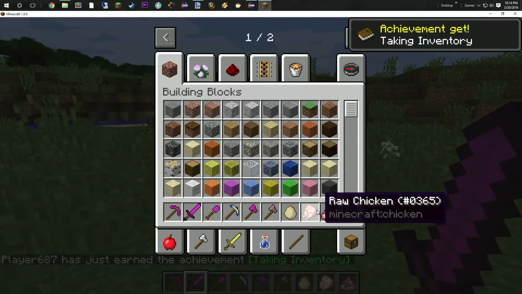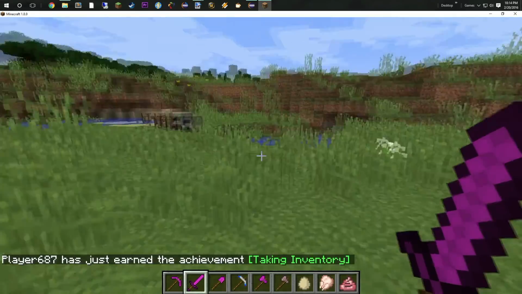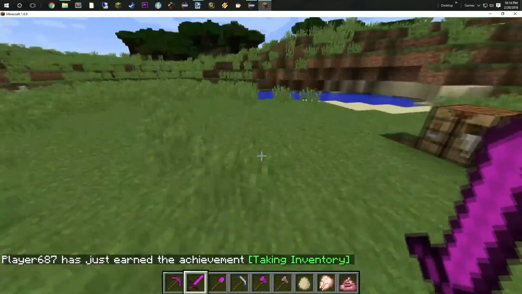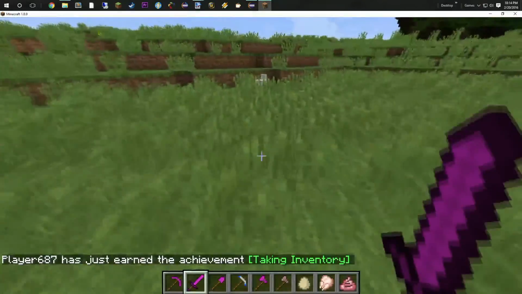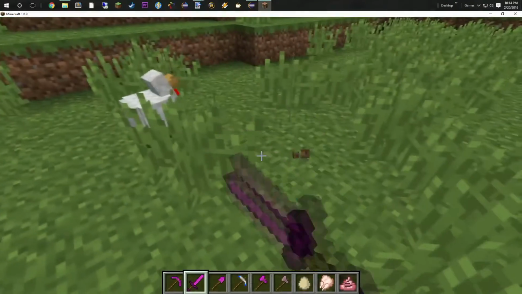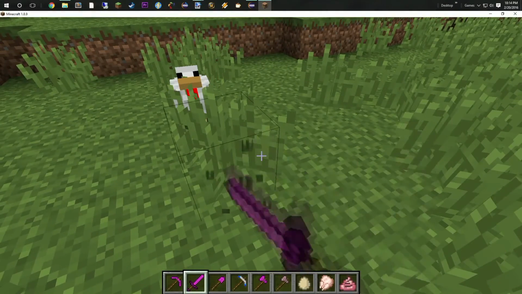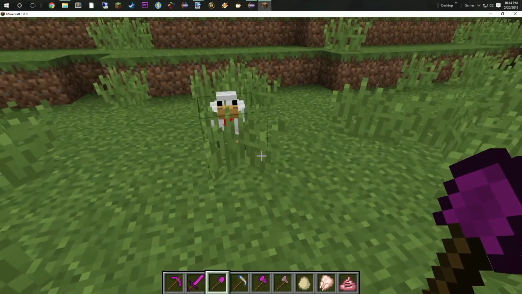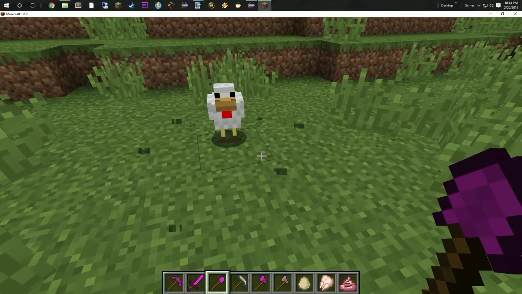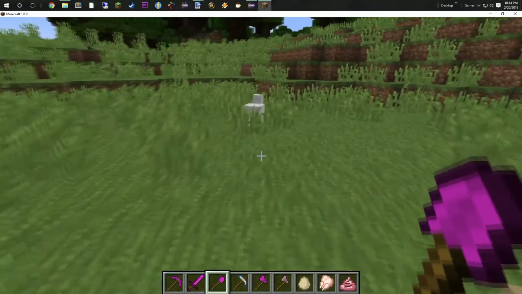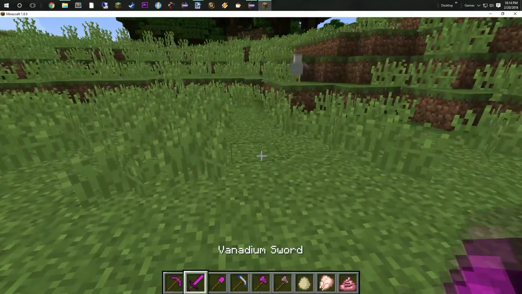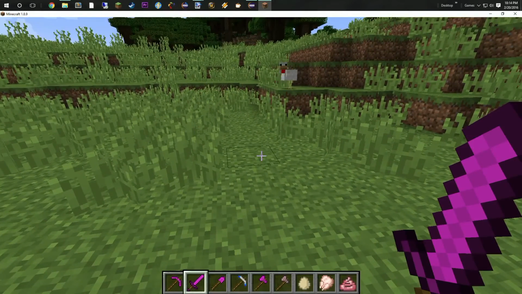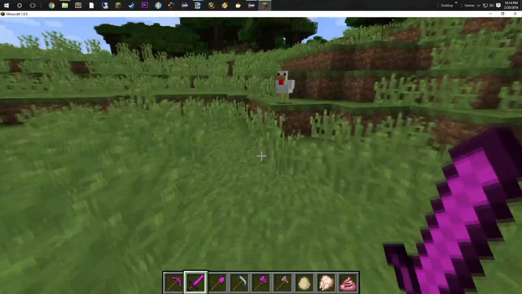And raw chicken. An important thing to remember is that there may be a possibility that my chicken spawned before I created this drop handler.